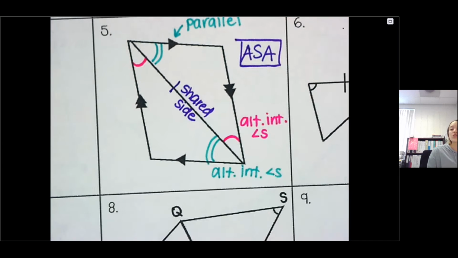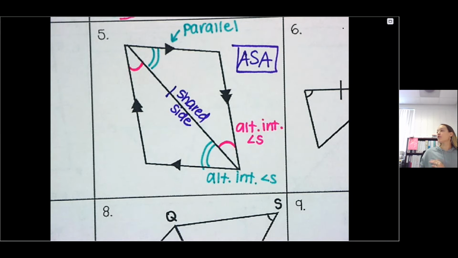So the back is a little more challenging because you do have to mark up the picture yourself. It doesn't give you as many things on that back side, but the front side should be hopefully super quick and easy because all the stuff's marked for you, okay? All right, you're working with the people at your table. I think we're done at 55. Yeah, you've got 20 minutes. That is more than enough time to finish both sides. Work with the people around you, and you may get yourself started.